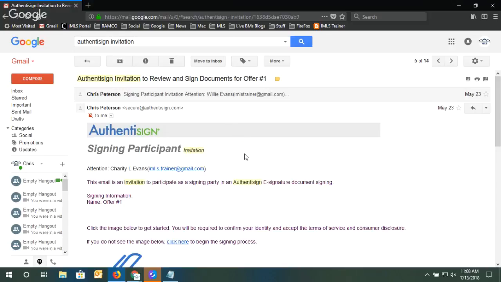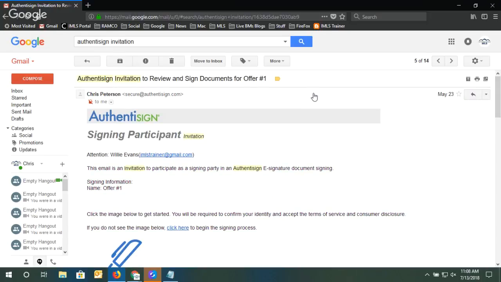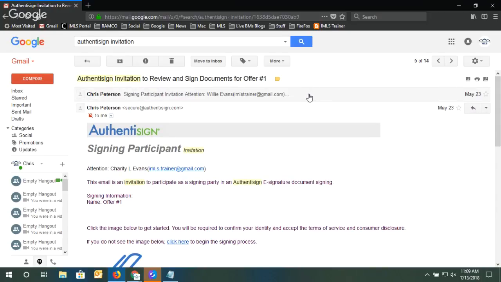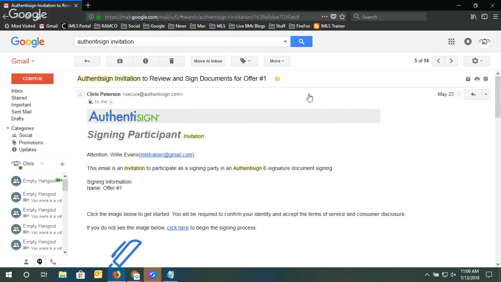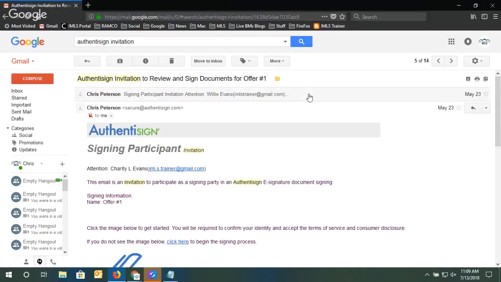And this message is for Charity. This message is for Willie. But they would need to know that that's another message right there. Whereas with sign in line, even though the conversation view still happens, Willie's came all by itself, and then Charity's came. So that may not be a big deal. And there's a way when you're finishing your signing, if you change the subject, it won't make conversation view happen. But the easiest one to let you get away with forgetting to change the subject is sign in line.